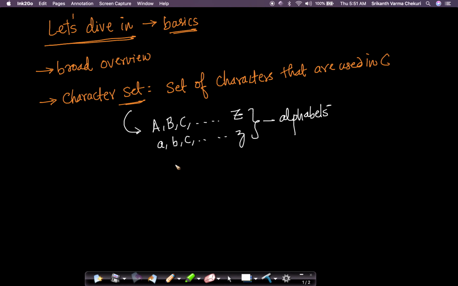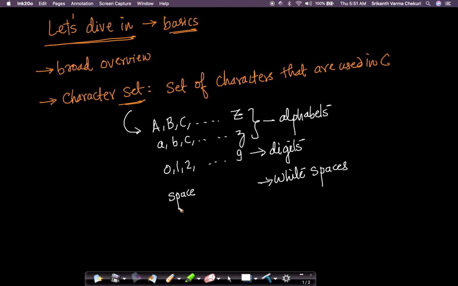Similarly, you can use all of these numbers 0, 1, 2, 3, 4 up to 9. All of these digits can also be used in the C programming language. Similarly, there is something called white spaces that you can use. We have also seen some examples of this. For example, you can use a blank space, just the space itself, which is at the bottom of your keyboard and represents one blank space.